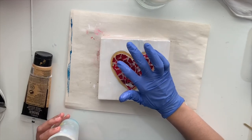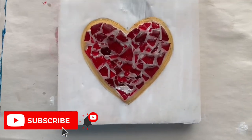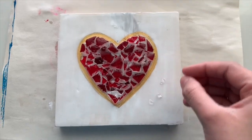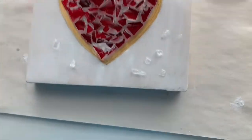So after I was done, it looks like something is missing. So I go back and apply some clear glass pieces on just the white background area, just on the bottom area, and I'm just putting them on top of my resin there.